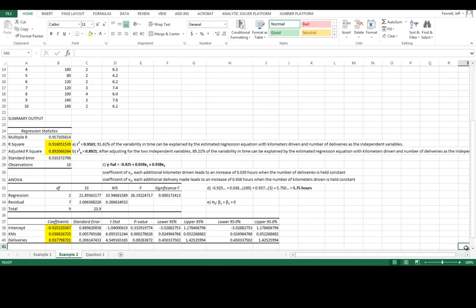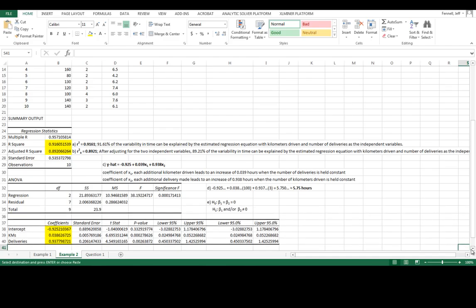Our alternative hypothesis is simply that any of those slopes are not 0. It may be all of them, but at least if one of them is not 0, then there is some significance in that model somewhere, which we'll later determine with our individual T tests. So for the F test, overall significance, null hypothesis, every slope is 0. Alternate hypothesis, any of the slopes or all of the slopes are not 0.